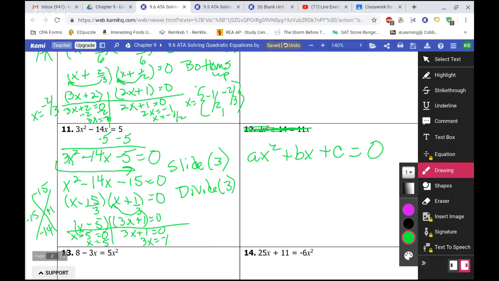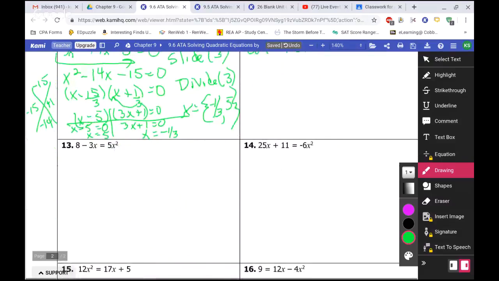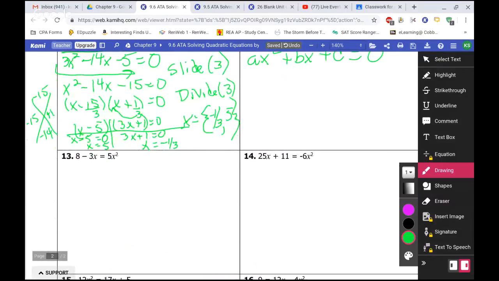Oops. I kind of shortcutted you guys on that. I'm sorry, but I was running out of room. So it's x equals negative 1/3, and x equals 5. But that gives us our roots, our solutions, our zeros, the solution set. So if I were to graph this polynomial, it would cross the x-axis at the points negative 1/3, positive 5. That's what the solutions are.